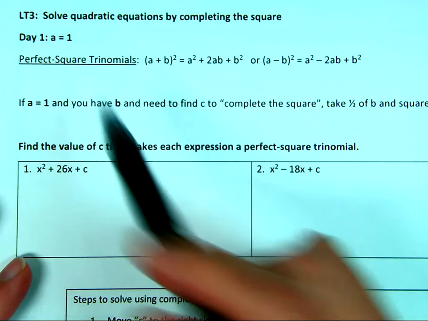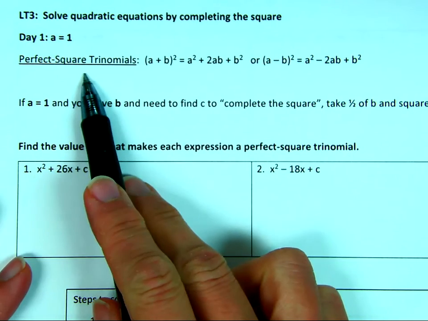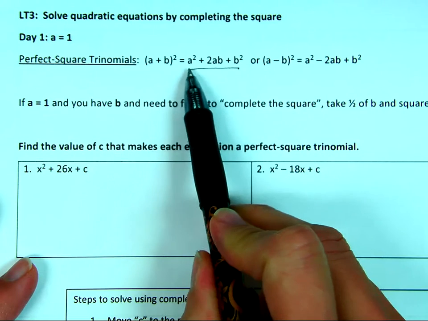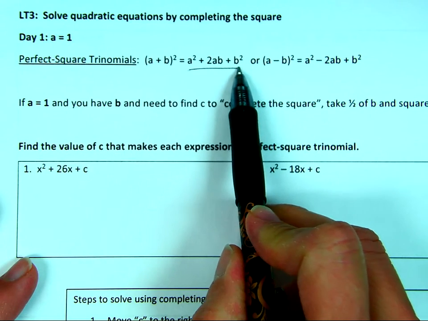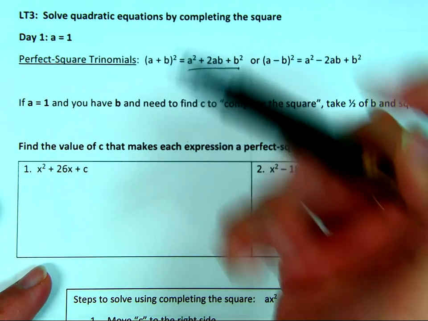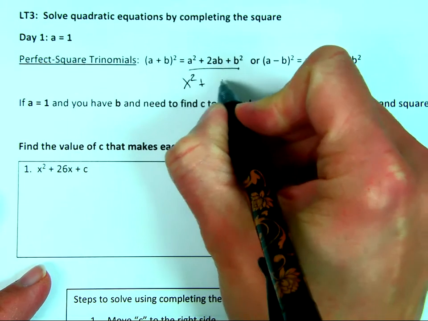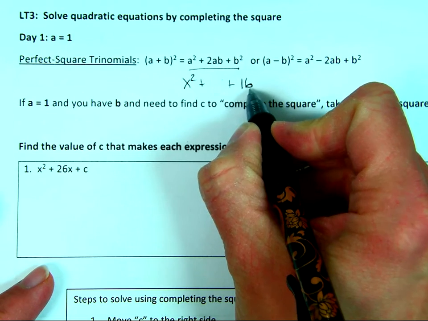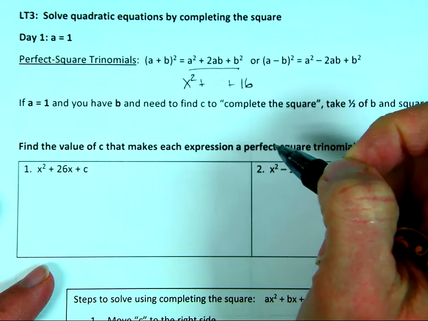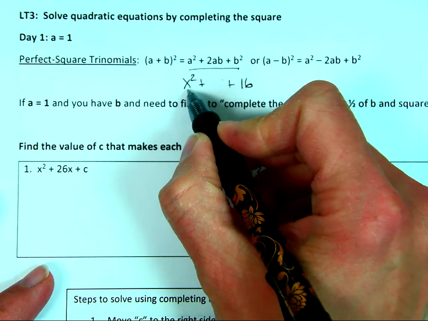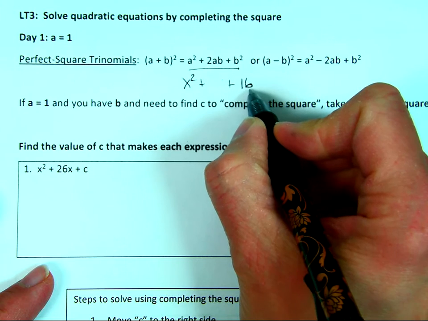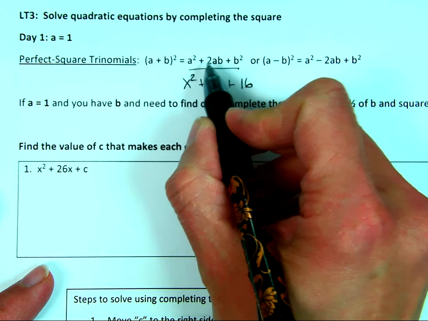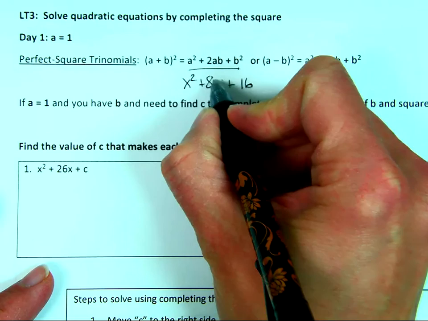So we want to remember, going into this, what a perfect trinomial square is. If you see this trinomial right here, we have a squared plus 2ab plus b squared. It would look something like x squared plus, if I had a 16 over here, then that would be 4 squared. So see how the a and the b are squared. If you took the square root of both of those, the square root of this is x, the square root of this is 4, and you multiply them together, that's a times b, and then you doubled them, so that would have been 8x.